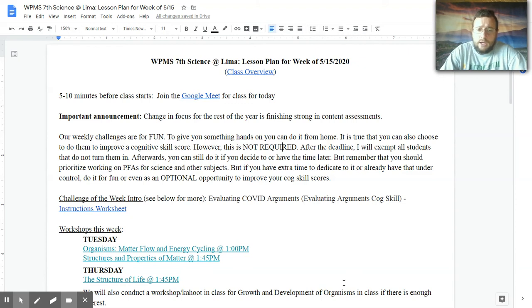The challenge for this week is evaluating COVID arguments. It's an assignment where you are given two articles. You pick one of them. One is like pro and one is con. The idea of closing the whole lockdown thing. Should we need it? Should we not do it? So both articles are from around March, when people were discussing a lot whether this was a good thing to do or not. And you can pick one of the sides and read it and evaluate whether the argument was good or not. And that's one of the cog skills that a lot of people need an improvement on.